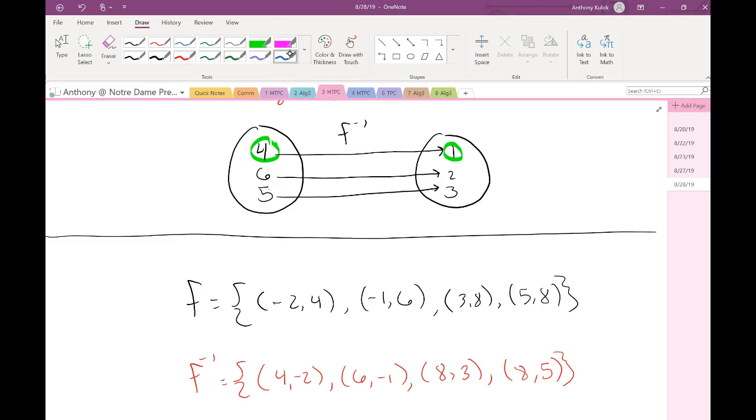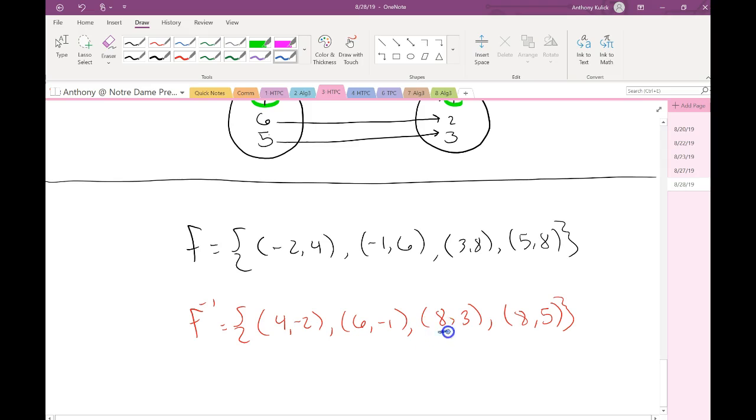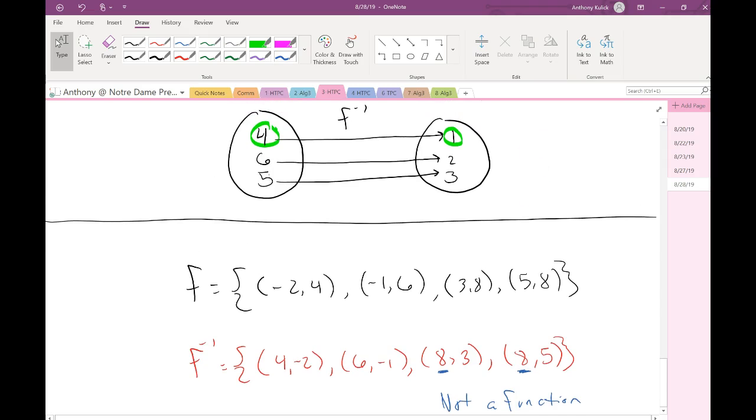Do you notice anything about this f inverse that's potentially problematic? Oh, yes. What do you notice? It has 2 lines. Yeah. So here, f inverse was not a function. Notice in our previous example, was f inverse a function? Yes. So it appears that sometimes these inverses will be functions, and sometimes they might not be. It would be nice to find a way to predict when that happens.